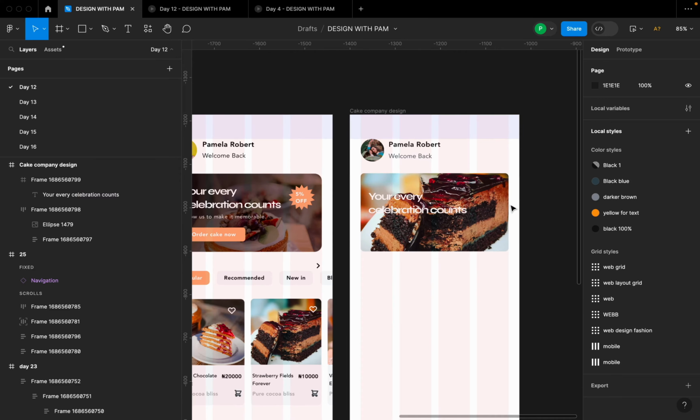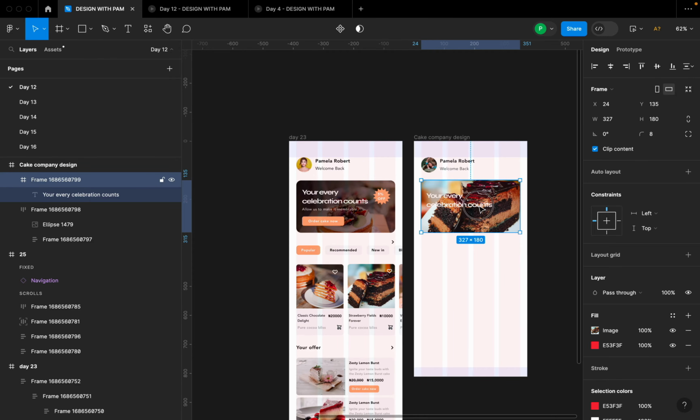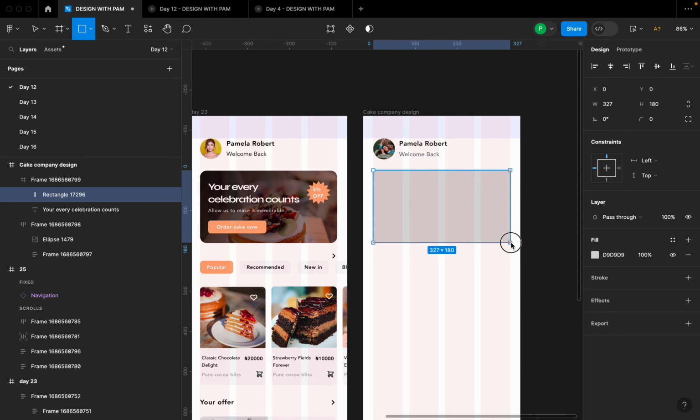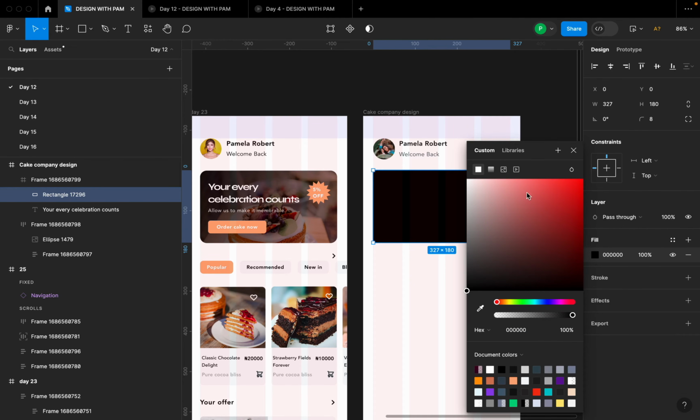let's just leave it at bold, so you can see that it is not visible even since we have it on this image here. So what we're going to do is to create a rectangle just to create an overlay on this image. I just click on R and then I drag a rectangle over it, making sure it's the same width and the same height. I'm going to give it the same corner radius that I gave it before, and I'm going to change the color to black, and I'm going to go ahead and reduce the opacity just a bit.